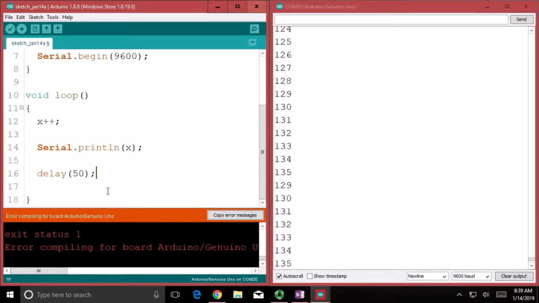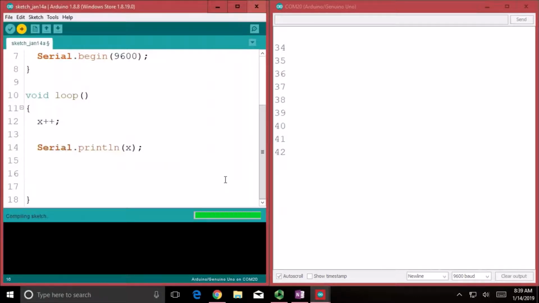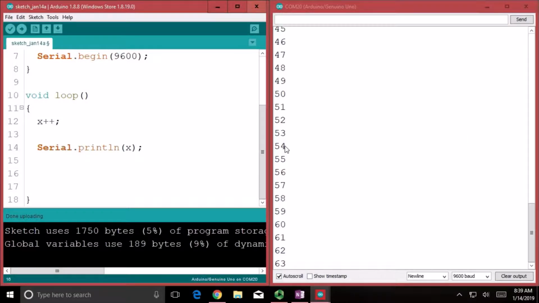It doesn't like that delay, does it? All right, we'll take that out for just now. We'll see what's going on. But adding delays can definitely help you read what's happening a little bit better. If for some reason I can't get that working, I'll have to double check what's happening there.